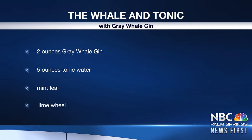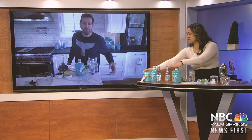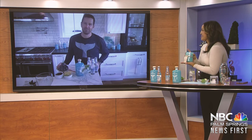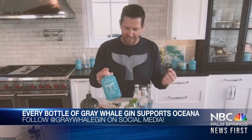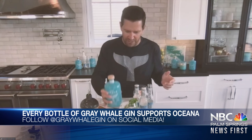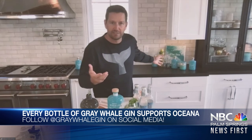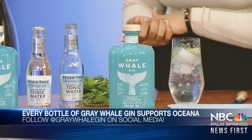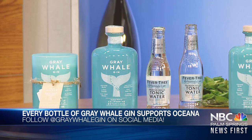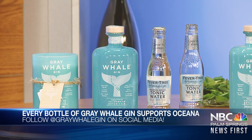Before I let you go, Marsh, can we just talk about these beautiful bottles and also these candles that come in your packaging that I'm just obsessed with? Thank you for noticing that. There's a funny story — we were getting the bottles back when we first started Gray Whale. My wife and I sold our house to start Gray Whale Gin. Our friends were giving us the bottles back and said, can we use them for something else? The FDA won't allow us to fill them back with gin, so an ingenious friend of ours cut the top off them and turned them into candles. We sell them on our website — they make a wonderful gift, and 100% of proceeds from the candle sales goes to ocean conservation. It's a gin you can feel good about.